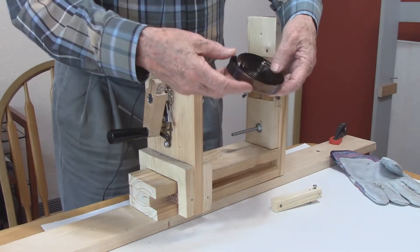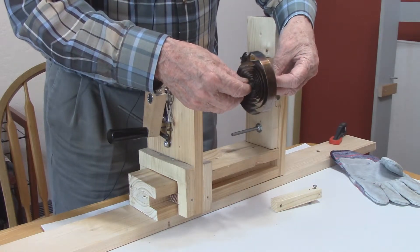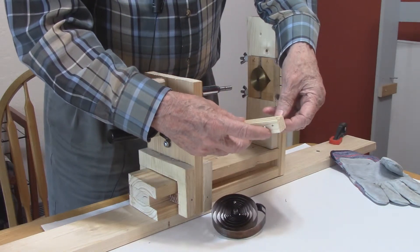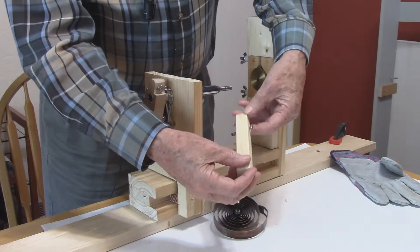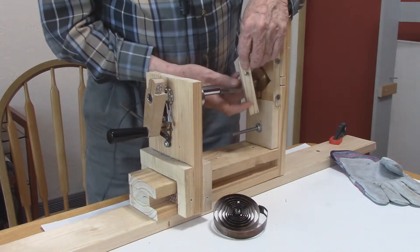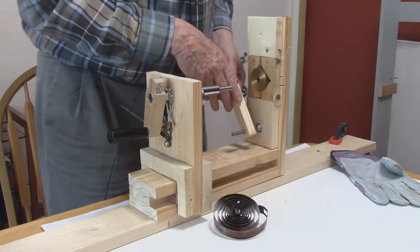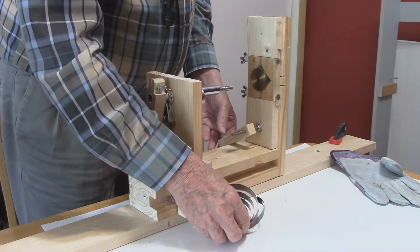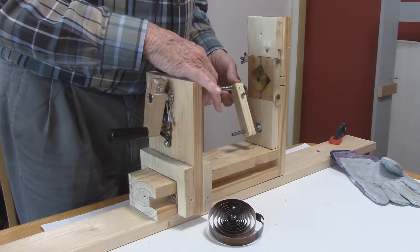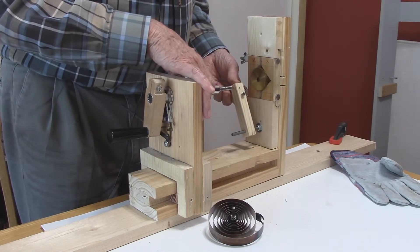We have the mainspring out of the barrel — it's already inspected and ready to go back into the barrel. On this piece of wood with two screws to hold the mainspring, one is higher and one is lower. We are going to use the low screw to hold the mainspring. The reason for this is it allows more of the tail to extend through the gap in the sleeve, and also, if you use the upper screw, the screw interferes with the sleeve sliding between the screw and the mainspring.